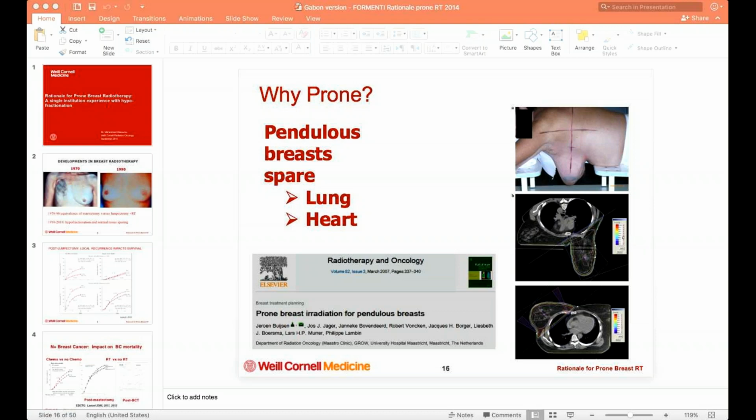If it's been some time and they have demonstrated that they're surviving for a long time with no new metastatic sites that pop up, I may then consider doing something definitive like a hypofractionated course to the breast itself. 15 fractions, 40 gray is a common regimen. 16 fractions, 42.56 gray.